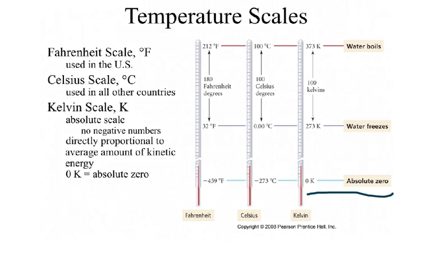Now, the equivalent of absolute zero in the Celsius scale is -273 Celsius. And it's -459 in the Fahrenheit scale. Now, I will present some formulas that will allow us to convert from one scale to the other in a few minutes. Now, let's look at a couple of other popular temperatures.